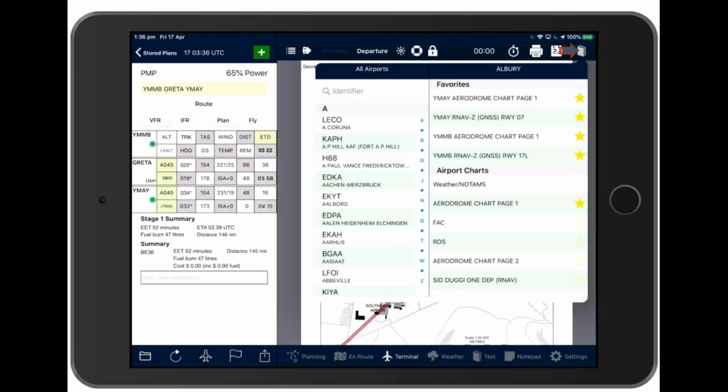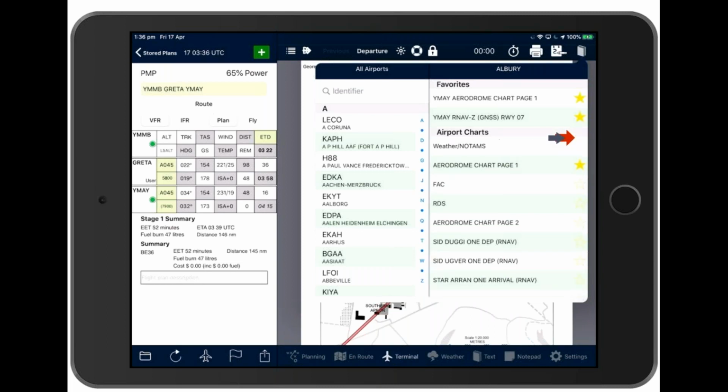Back to the favorites. If we want to get rid of one, you just tap on the particular star and it takes it out of our favorites list. And away it goes. So now I've removed 2 and we're just left with 2 for Albury, for example.